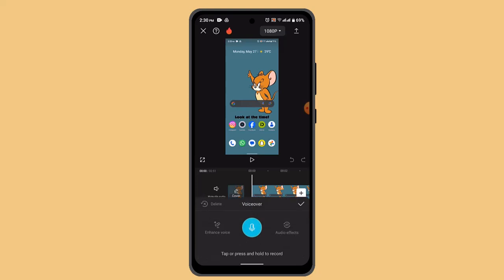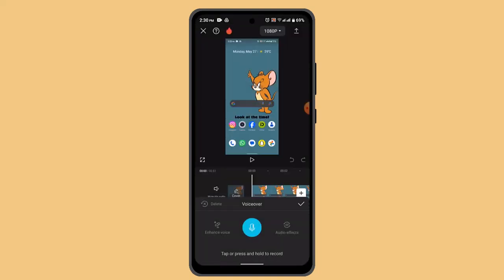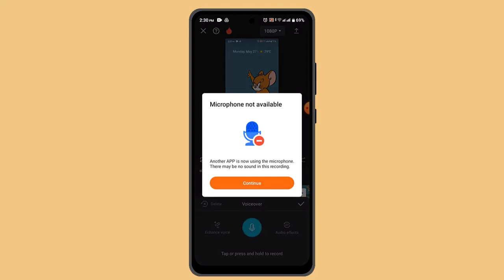In order to start recording a voiceover, just go ahead and hold on to the microphone icon located right over here. Make sure to enable all of these permissions. In my case, I'm screen recording currently, so I'm unable to show you the procedure. So I'm just gonna go ahead and tap on while using the app, and then you could go ahead and start recording. Now you could go ahead and press on it, and then you'll have successfully recorded the voiceover to the video in Capcut, and you could go ahead and edit all of the excess part. That's how you can add voiceover to video in Capcut.